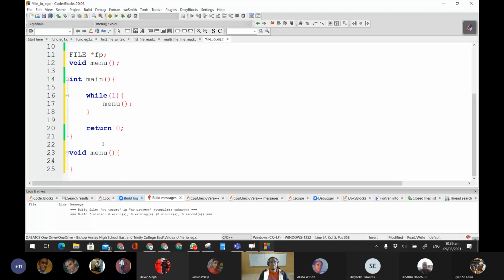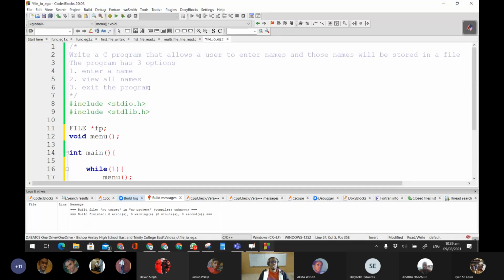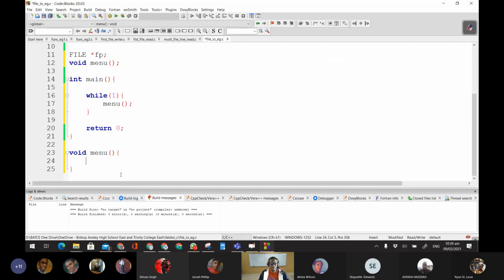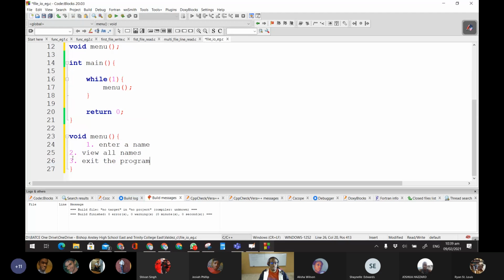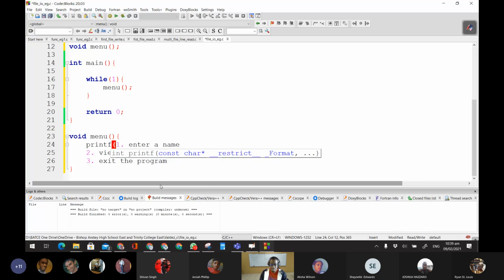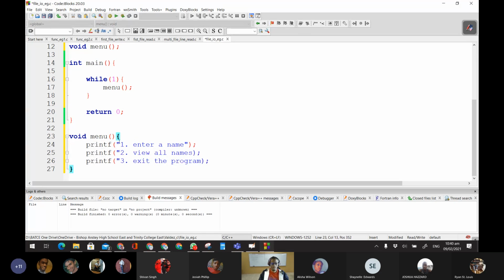And what does our menu have in it? Our menu will just simply have these 3 options. It's already laid out for us here. So maybe we could put print statements around it. So you could say printf, please make a selection.